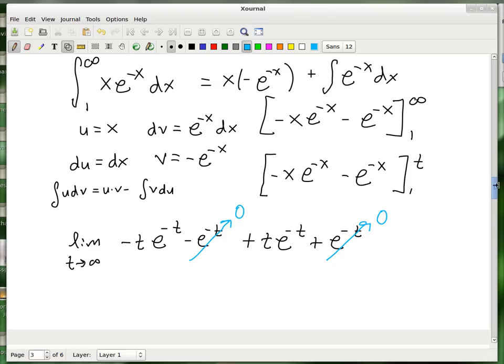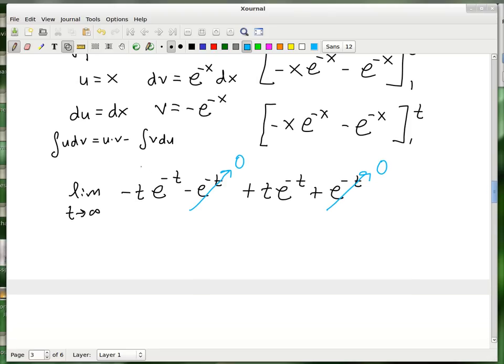If you're experienced, then you know these other two go to 0 too. But just to make it clear, let's say this one. So you can look at these piece by piece. These are the ones we have left to worry about. And both of these are just easy L'Hopital's rule questions. Just look at the limit as t goes to infinity of t over e to the t. This is really what we need to know, right? That's kind of what both of these are. That's going to determine whether these are finite or infinite.